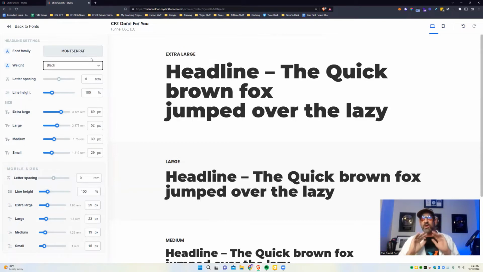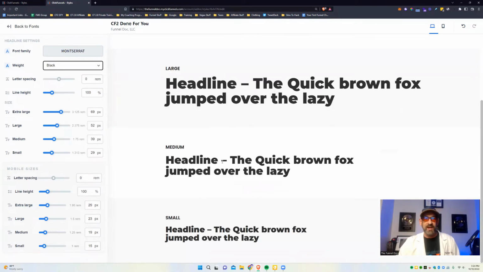But I highly recommend going through, building out these different styles, so that way it's much easier as you're creating your funnel. You're literally a button click away, without having to log in and change all the settings so they match every time. So let's say, for instance, you look down at the bottom here, I'm on my headlines. You've got your extra large headline, your large headline, your medium, and your small, which match here.